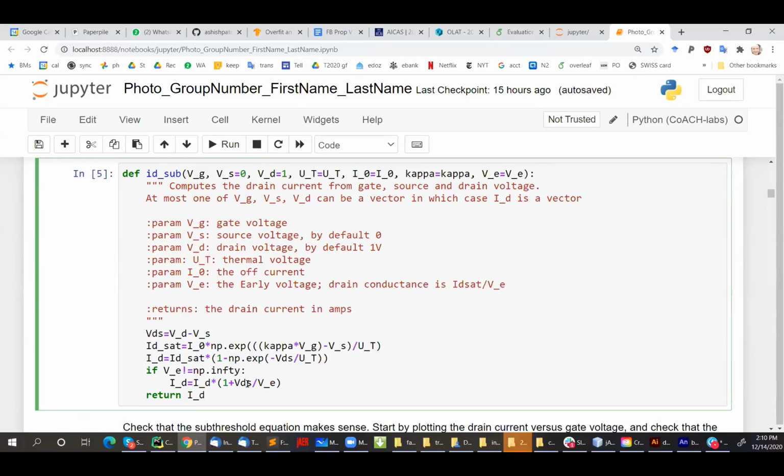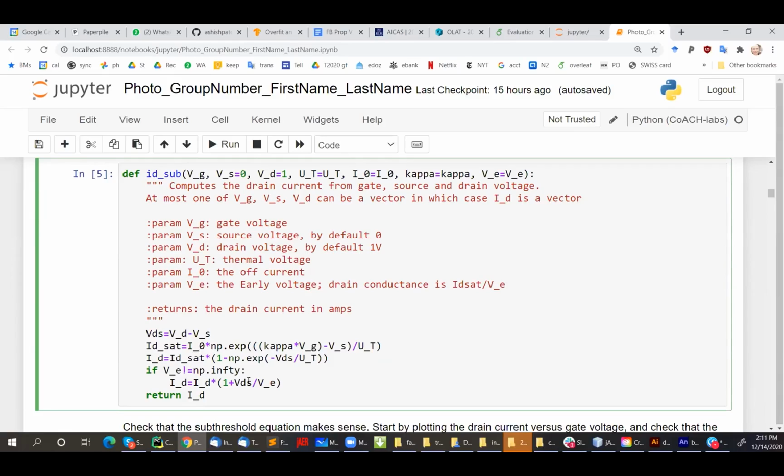And then it adds on, and there was a mistake in this equation in the original notebook. We thought we fixed it, and then there was another mistake. I finally fixed that. So now the actual drain current is the original drain current, the saturation current. We compute it right here, plus 1 plus VDS over VE. Is this correct? Do you think this is correct now? I think there's a mistake here still. You see what the mistake is?